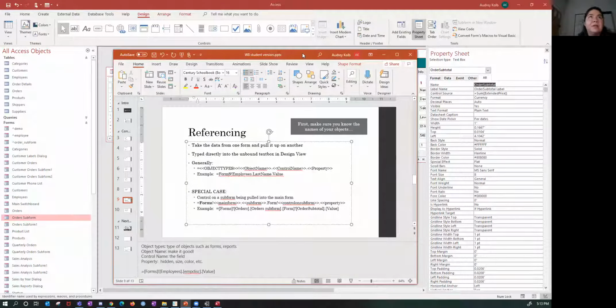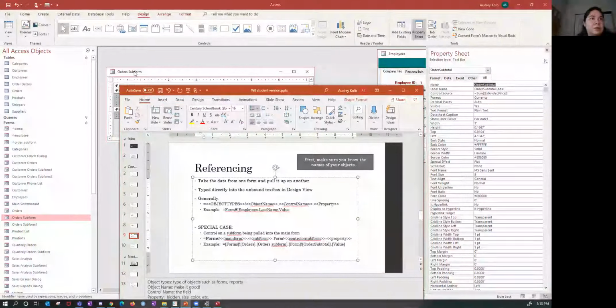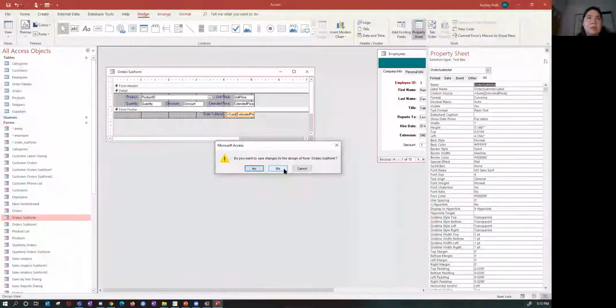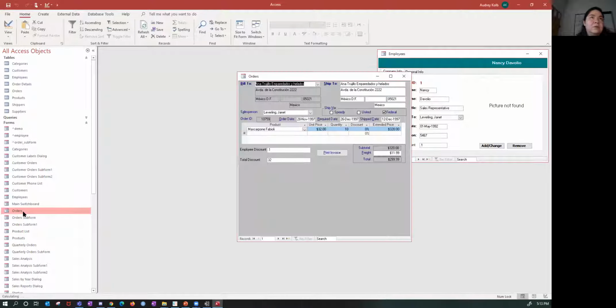Okay, so that is on the Orders Subform, capitalized there. So we're grabbing Value, Order Subtotal is the control, Orders Subform is the name of the subform. Okay, I'm going to close that. I didn't mean to change anything. If I did, hopefully I didn't break anything.